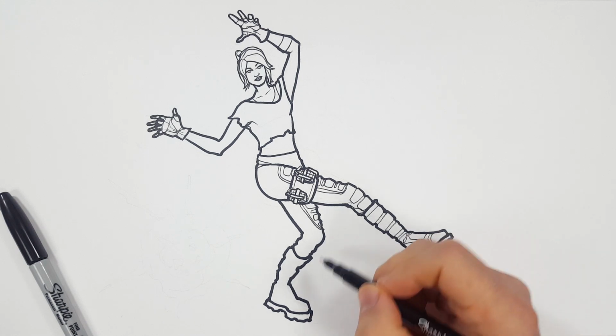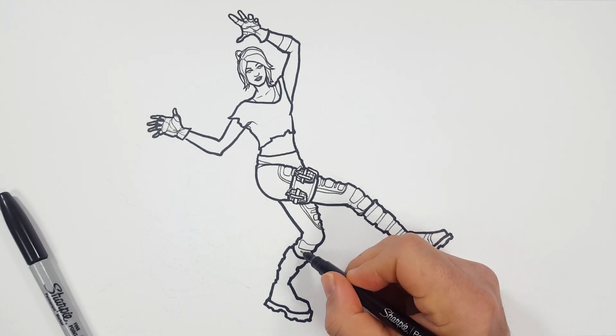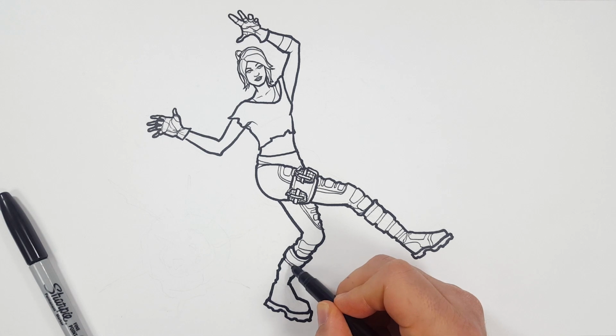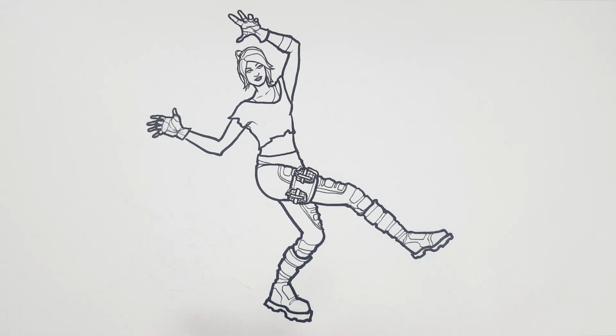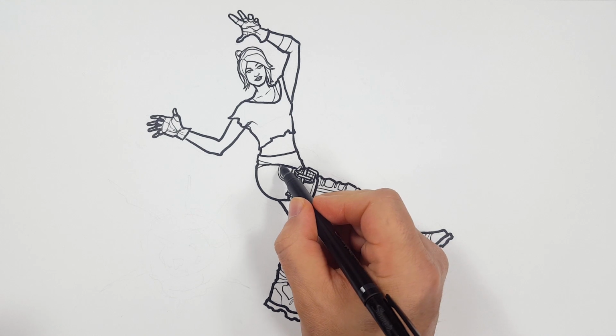And this way we're going to do this, just to add like we did like that. And we're going to add this one. I'm kind of following the little stair step thing that I did. All right, there we go. Okay, so let me add a belt for her real fast, and then we're going to do an explosion.